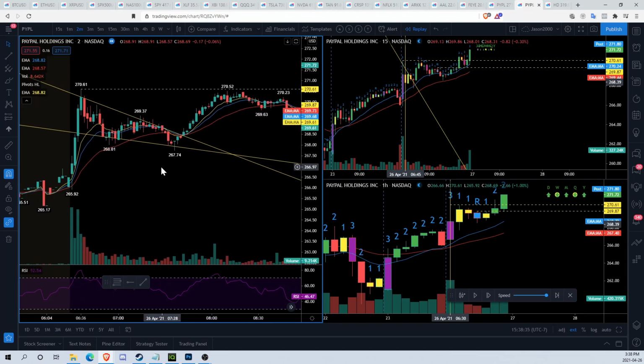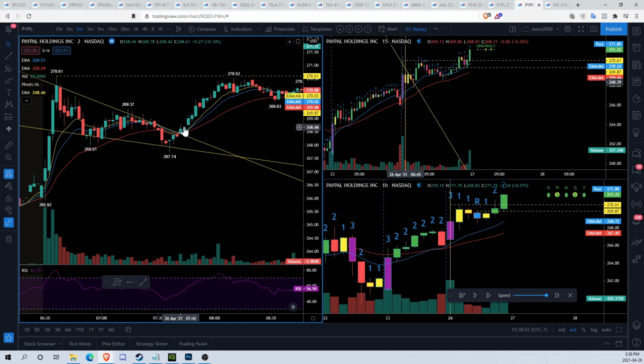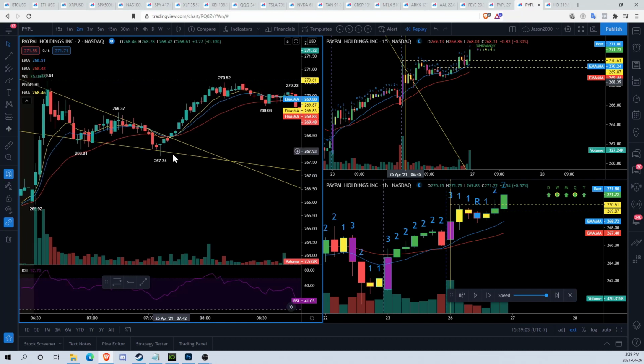So what we would be looking for in a stop loss, again, we'd have to be pretty loose with this one. Descending wedges are hard to play your stop losses on because we can come back in a pattern and set a new lower low. But if I'm confident on a bull break like we had with that little bit of volume, I would just set a stop loss right under 267.74, because we would have our bull break, we would have failed. And if we get all the way back down to that level, that's pretty clear bearish intent, not being able to set any highs and certainly having no follow through on a bull break. So there's your stop loss.